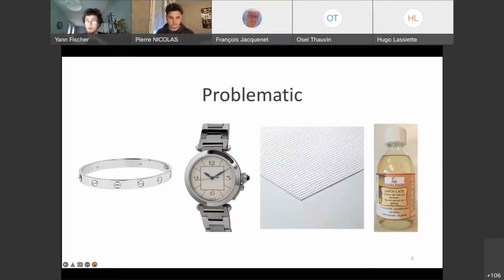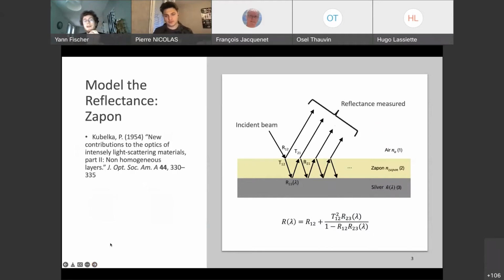You have a silver, and we worked with a company that wanted it to be micro-perforated and lacquered to protect it. But what we saw was that the silver gets yellowish, and the company doesn't want that. So we wanted to see if there is any physical explanation and if we can propose a solution to fix it. Basically, first we use this model that was not micro-perforated, with just a layer of Zapon.